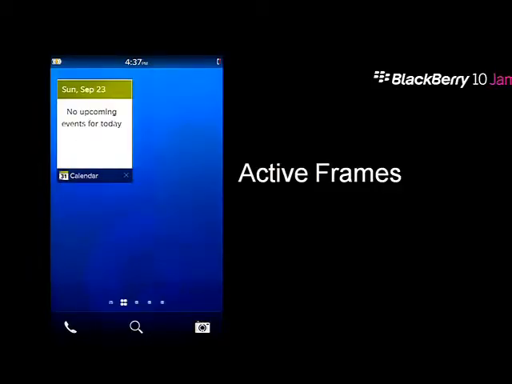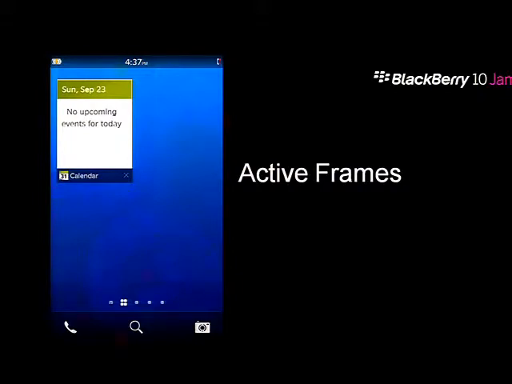Okay, so here's some of the new stuff that I haven't talked about yet before. So, active frames. You've seen this talked about in the keynote a little bit, as well as probably in some other sessions. But active frames is this concept where when your application gets minimized, you can replace what is in that window and update it while your app is still running or minimized.